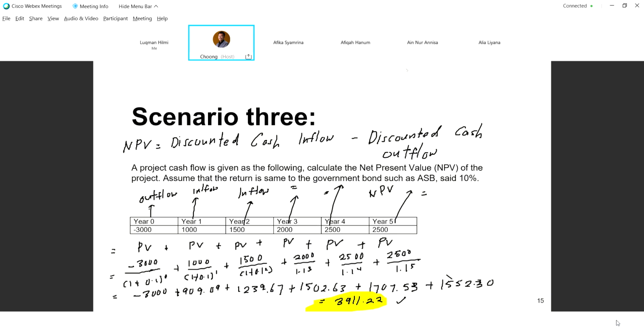So in this case, kita ada start dengan cost dulu, kita nak buat bisnes pisang goreng. So kita perlu beli equipment dan sebab kita ada delivery service juga, so kita perlu beli motosikal. So negative 3,000. But year 1 you're making better business. 1,000, 1,500, 2,000, 2,500, 2,500, and so on. So let's say after year 5 you want to close the business. So this is the cash flow in and out throughout these 5 years.